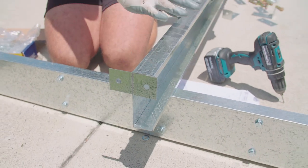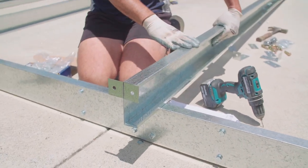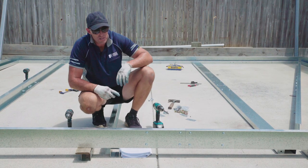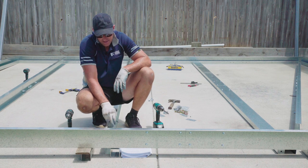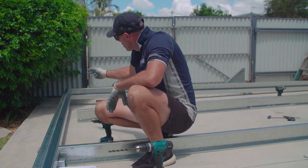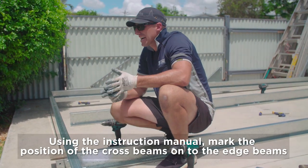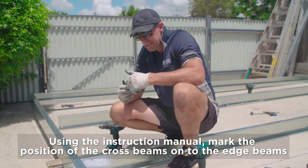Okay, once we've got that in place, tighten it off. We need to do the same down the other end, and then obviously the same with the other smaller crossbeam. Okay, once we've attached our JA3 brackets onto our crossbeam, we need to then mark out using the instruction manual where our crossbeams are going to be positioned.